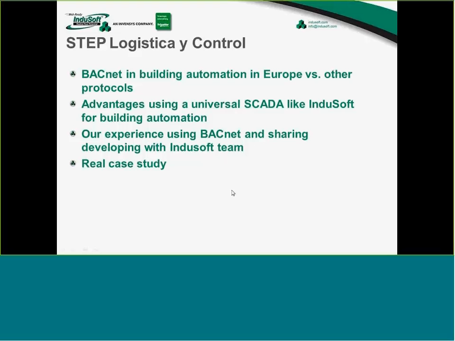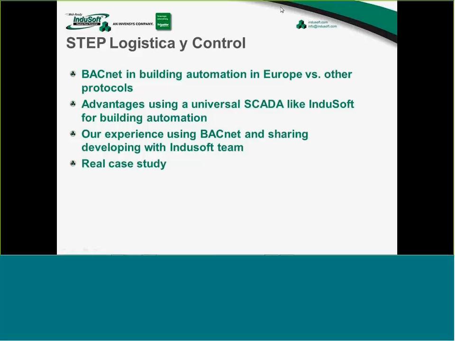It's very normal that you go to a building to renew it and you want to install the SCADA on it, and you find that they have an old system to produce the cool water, hot water.